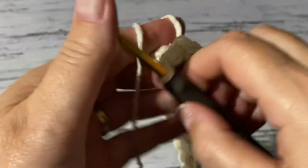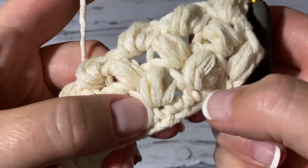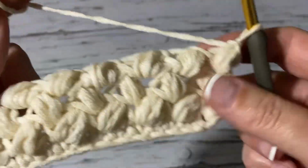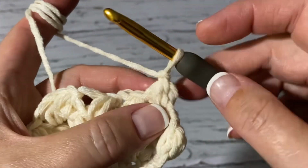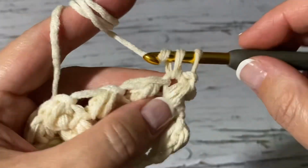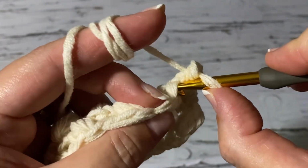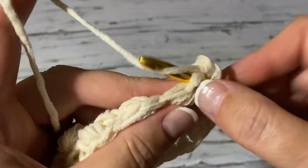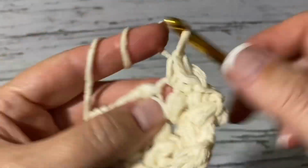Okay, so I went and did another row because I want the single crochets facing the same. I didn't want to do it this way. It would look odd, so just be cautious when you're doing that. So I have my 1 chain, and then I'm going to make, and try to make the last row as loose as you can. So single crochet, come right. So we're just going into these V's right here. Make a single crochet, as you can see, and this is all we're doing.